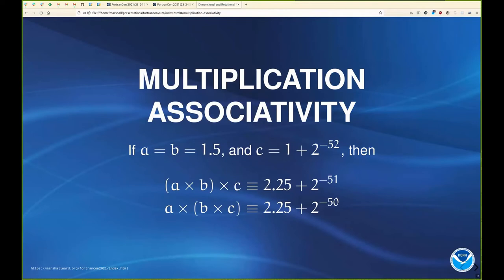The next issue is multiplication is also not associative, although the impact is less extreme. What you find is that because the magnitude is handled as a power of two, multiplications tend to become integer additions and subtractions which are associative. So much of the magnitude of a multiplier is preserved. However, you can lose bits. You can shift what is meant by the smallest fractional bit as those numbers multiply. In this case, if we multiply 1.5 by itself, we get something 2, which shifts that ULP up from 2 to the minus 52 to 2 to the minus 51. So that ends up with consequences in how we round. If we multiply these two numbers, 1.5 times 1 plus a residual, we get different answers. It's not so much that we only care about one plus a tiny number, it's that an arbitrary float is going to have these tailing values in it. That's why we have to manage these.